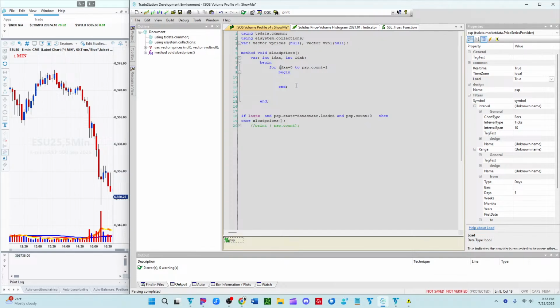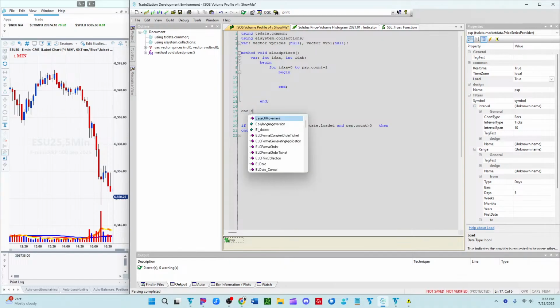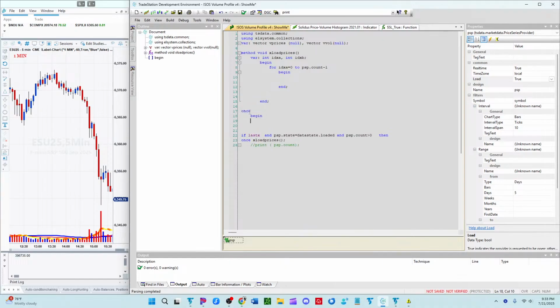All right, so now down here, before we do any of this, let's make sure that we instantiate our vectors. V prices equals new vector, and V volume equals new vector. Okay, so now we can use these up here.